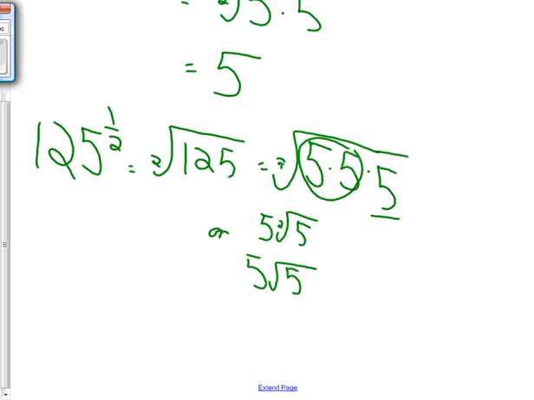So in a normal square root, you don't write the index. But if it's like a cube root or a fourth root, you have to write the 3 or the 4. Okay? You guys ready for another example? Okay, so our example here, negative 27 to the 1/3.